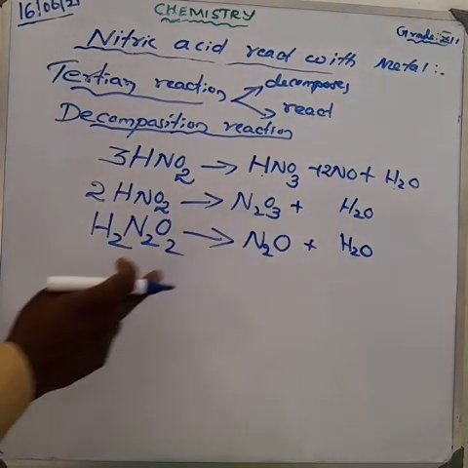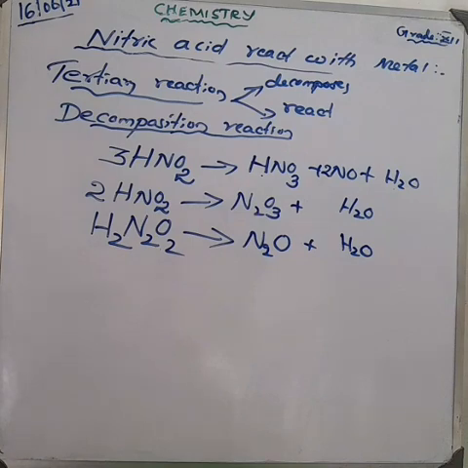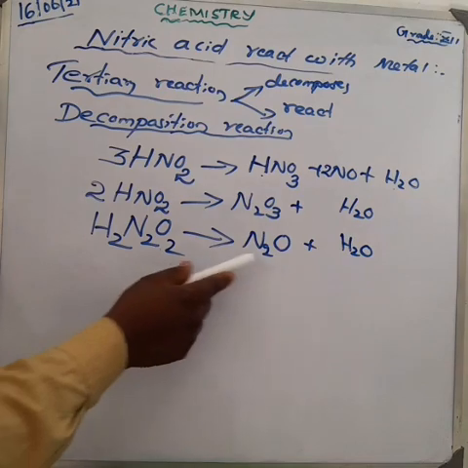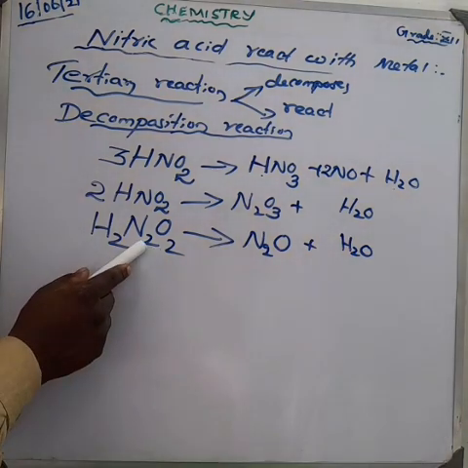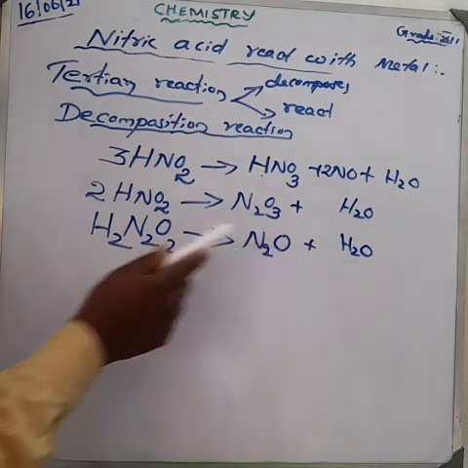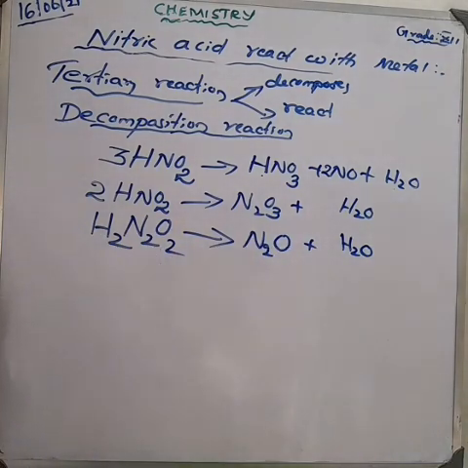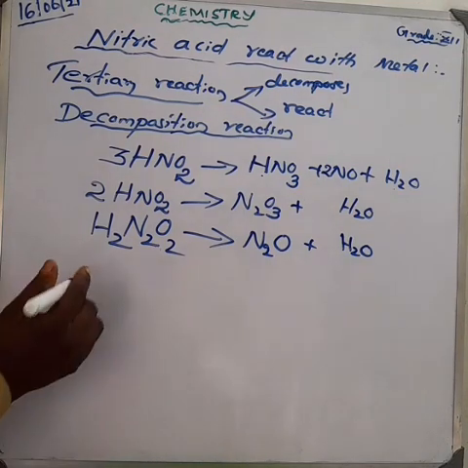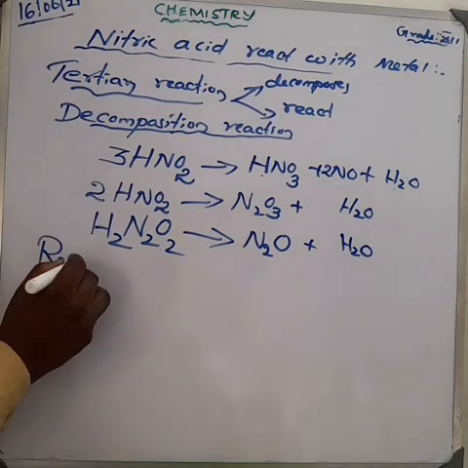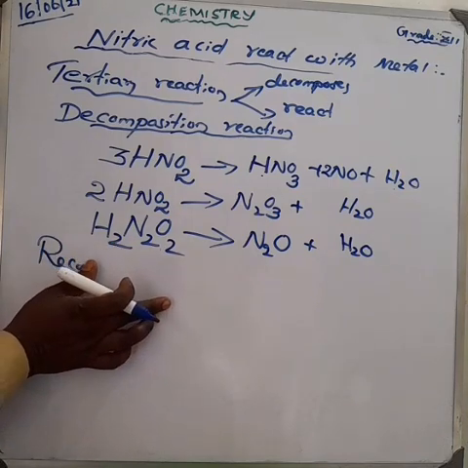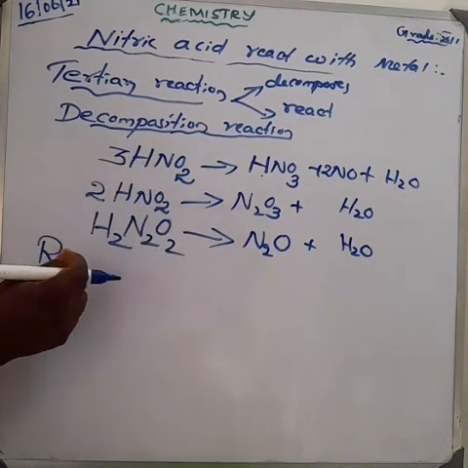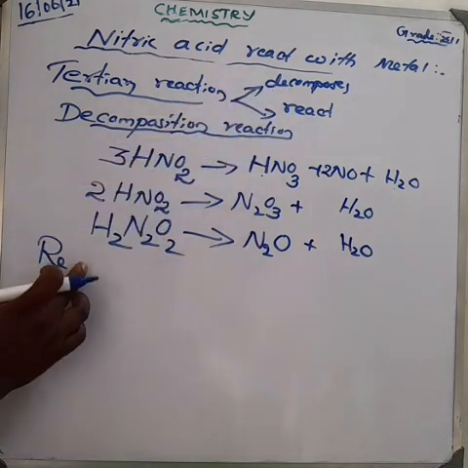Dear children, what about the nitrous oxide? It's known as laughing gas, okay? Laughing gas, nitrous oxide. Okay, how can you balance the equation? Nitrogen, product side 2, reactant side also 2; hydrogen, product side 2, reactant side also 2; oxygen, product side 2, reactant side also 2. Now the equation is balanced. Am I right? This is about the decomposition reaction. Decomposition means the reactant undergoes dividing or splitting, like that we can say.